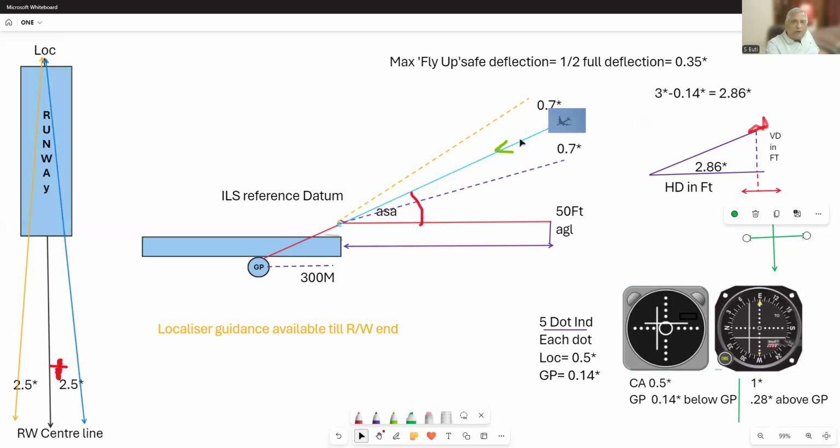The glide path full deflection occurs at 0.7 degrees above or below the glide path. And remember 0.7, not 7 degrees. The total glide path itself is 3 degrees. So therefore, this is the blue sector, 150 hertz below, 90 hertz above, and the carrier frequency is UHF. And the higher the frequency, you remember, the smaller is the wavelength, and greater is the accuracy, right? Now, if you remain on the glide path, this needle will remain here.